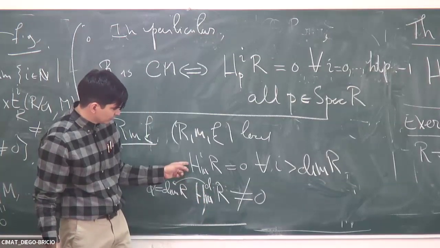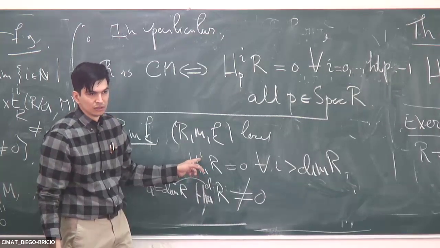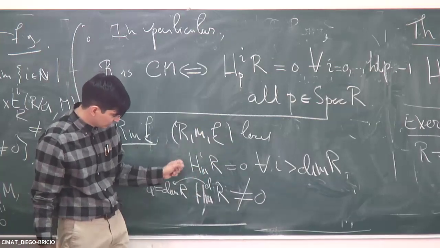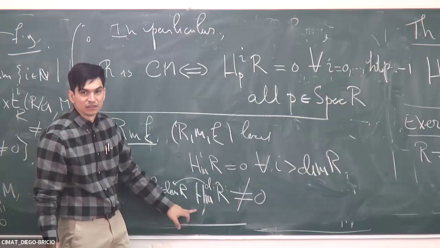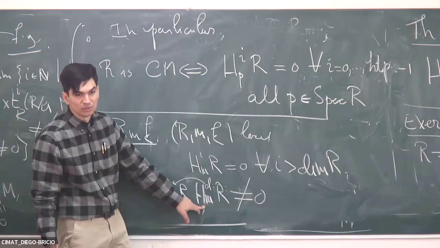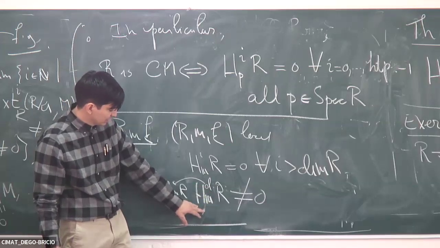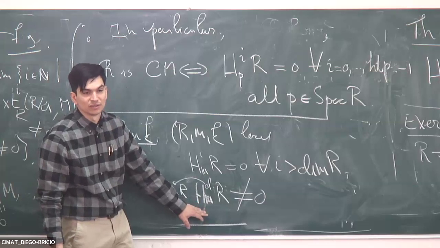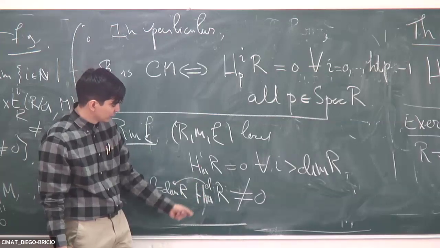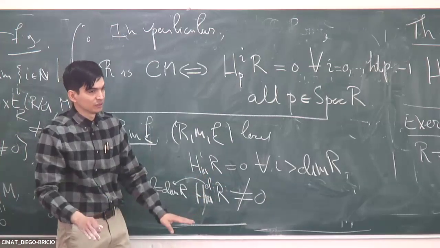This one often goes by the name of Grothendieck vanishing: the local cohomology vanishes after the dimension. If the ring doesn't have a big dimension, it can have a lot of local cohomology. And this is Grothendieck non-vanishing. That's the name you should be putting on it. This is why it is called the top local cohomology. So H^D_m(R) is called the top local cohomology. And for a Cohen-Macaulay ring, this is the only one that is non-zero. You can think of a Cohen-Macaulay local ring as a ring for which all cohomologies are zero except the top one, which is never zero anyways.